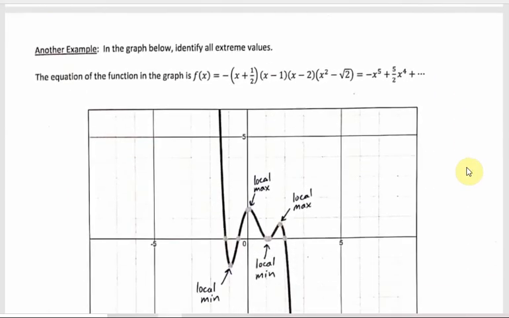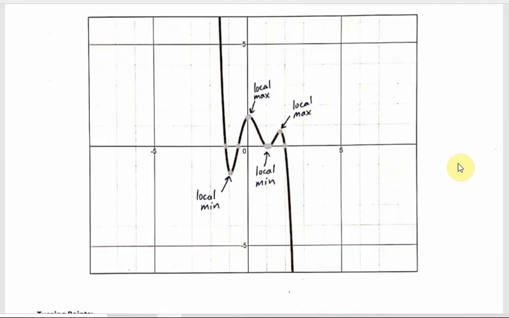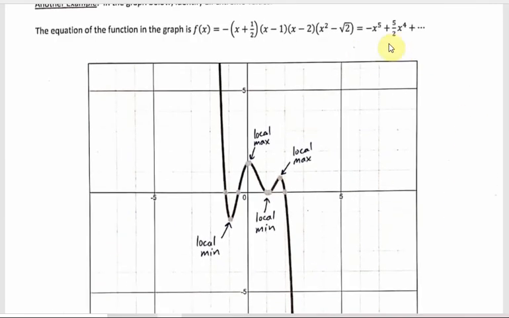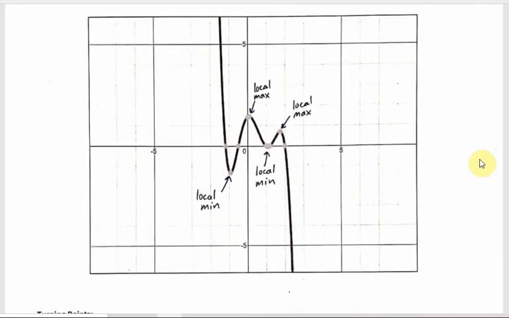Or with another example, and notice for this one, the equation ends up being really insane to the point where I didn't even type it all the way out because it just looked really wild. But the important thing here is just looking at the picture and figuring out where the peaks and valleys are. This one is an odd function, which I guess is really why I typed this part out. You can see that the leading term is negative x to the fifth. So that's degree 5, that's odd, meaning that in the graph, you've got to have one end going upward, one end going downward. So there's the end going upward on the left, here's the end going downward on the right.